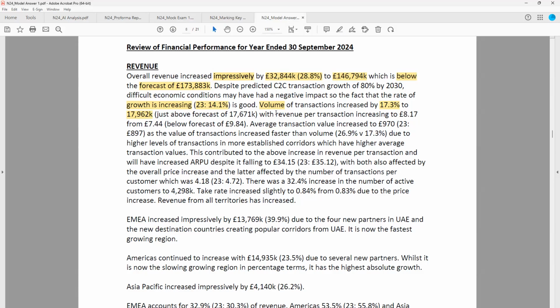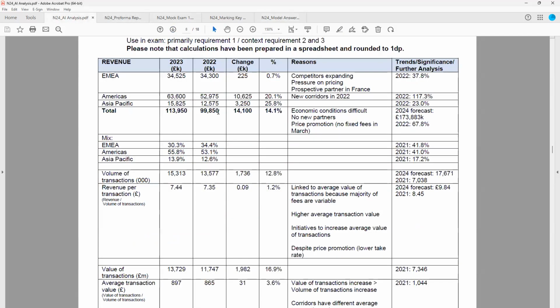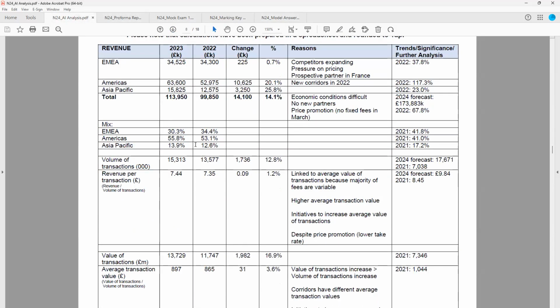And then there's different ways you could do it. You could do value now and do the average value. But personally, the way I like to look at it is to look at, well, this is the total revenue. This is the number of transactions. This is revenue per transaction. So total revenue is a mixture of volume and price. This is essentially the price, revenue per transaction, and this is the volume.